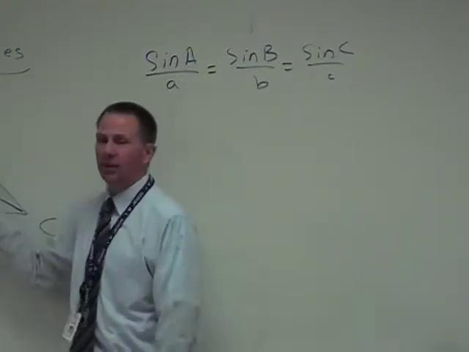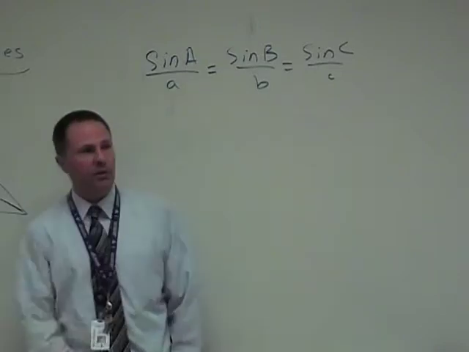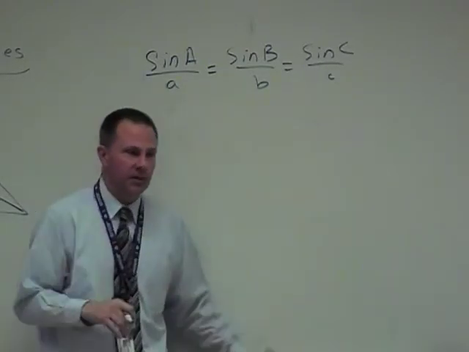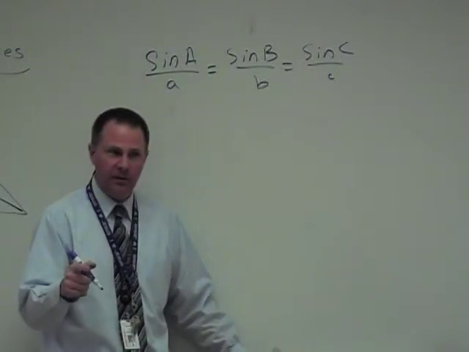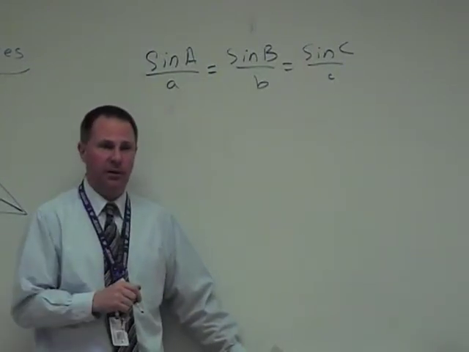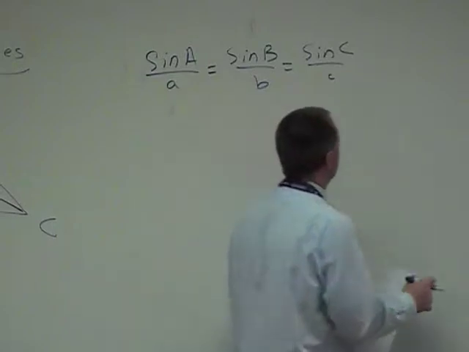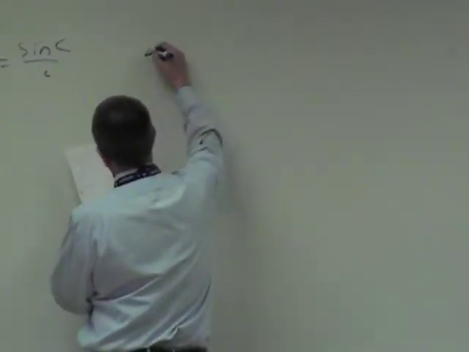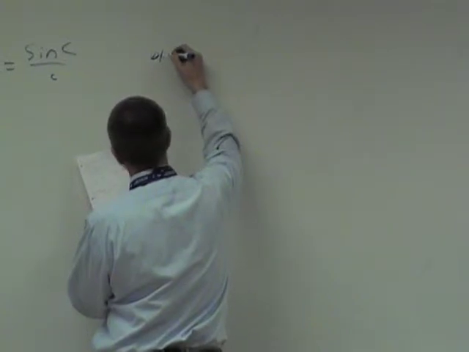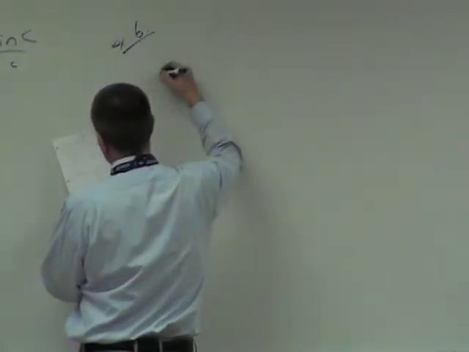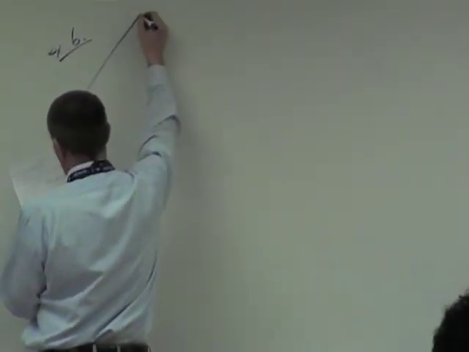So if you understood this, you should be able to do half of the problems today. The other half is just one little extra step from there. Okay? So let's look at two examples. This example, I'm going to do a different one in this class. Example 6. Here's your triangle.